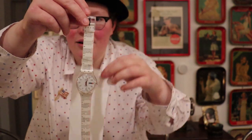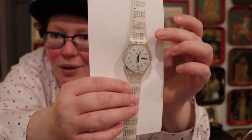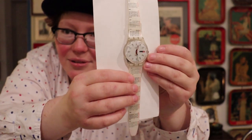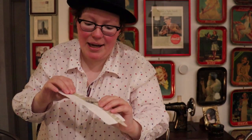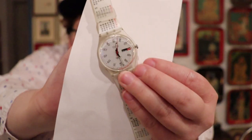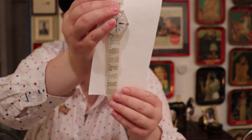I also love Swatch's calendar watches. They came out with a series of these for various years — it has the whole calendar on it. This one is amazing because it's 1998. What I love about it is that it has this fantastic design on the inside — it's not just your basic calendar. It has the months of the year: November, December, et cetera. And it's a day-date watch, which is cool — it has both the date and the day. With this pearlescent band, it's a very, very cool Swatch from 1998.